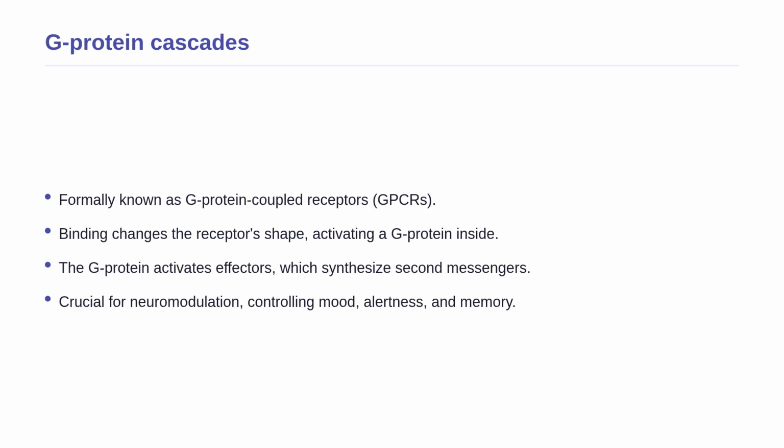To understand how this doorbell mechanism actually works inside the cell, we need to look at the proteins involved. Metabotropic receptors are formally known as G-protein coupled receptors, or GPCRs. When a neurotransmitter binds to the outside, the receptor changes shape on the inside. This activates a special helper called a G-protein. The activated G-protein breaks away and activates other proteins called effectors, which then synthesize second messenger molecules. These second messengers float throughout the cell, altering metabolism and even turning genes on or off.